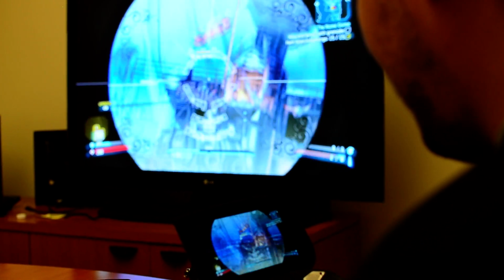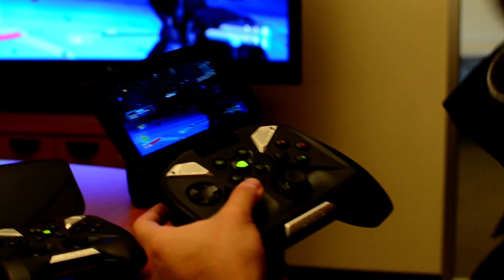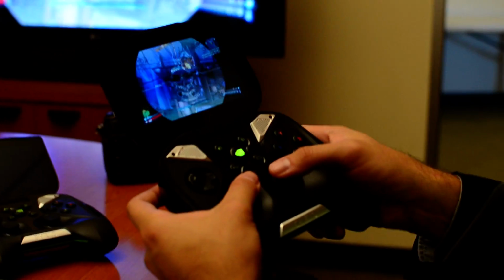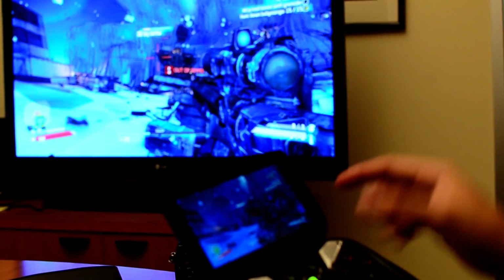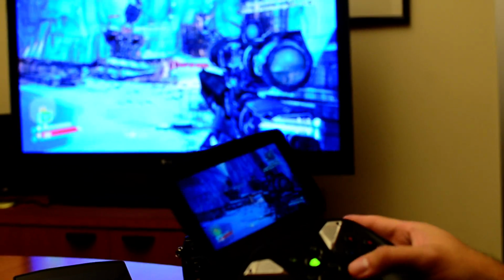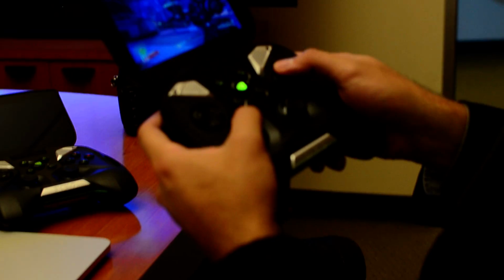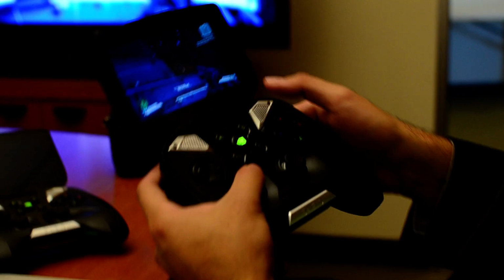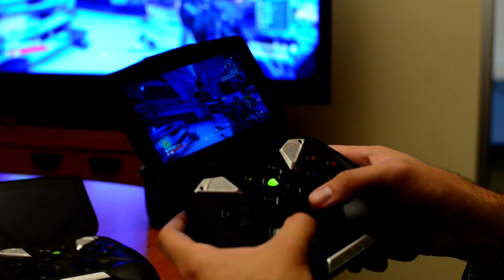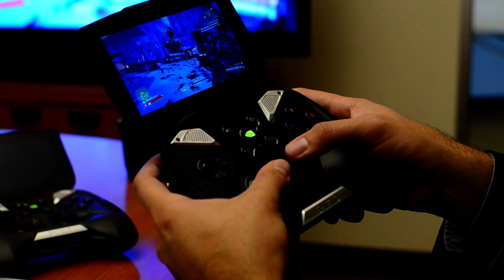Oh, it's this thing. So Brian, what are your thoughts on the feel of the controller? So the controller feels good. There is a little bit of lag, but it's not bad. Like on here, it's not noticeable. It's only noticeable when you're looking at the TV, the other display. Speakers sound good, and you can manipulate the volume and pause things. I almost can't tell if this is running on the PC in the same room.